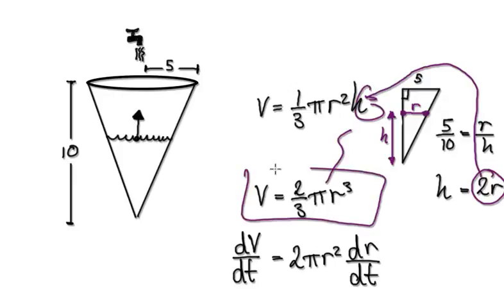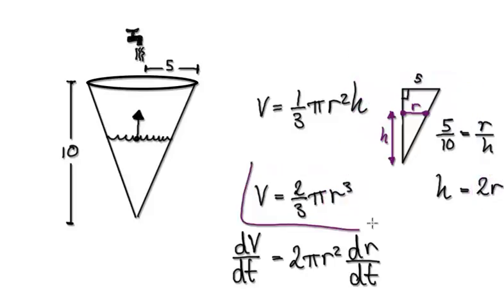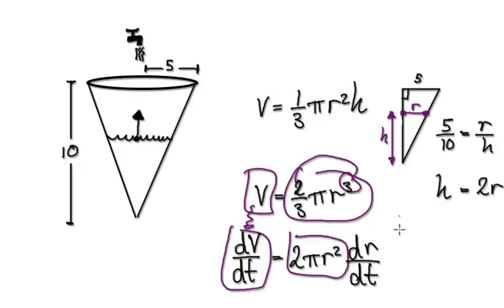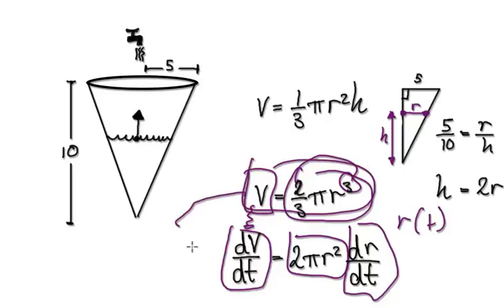That will then take you to here. So now the formula is all in terms of r. There's no h in here, so it's all in terms of r. From here you would then differentiate it with respect to time. So differentiate this with respect to time, and that will give you this, and then differentiate this, and that will give you this thing here. But because r is a function of time, you stick in dr by dt, and then all of a sudden it works nicely.